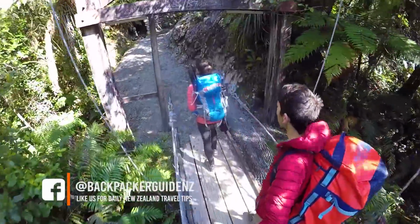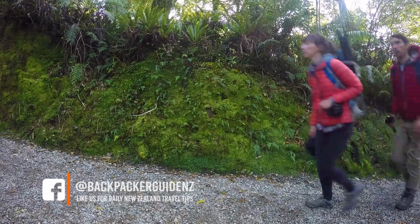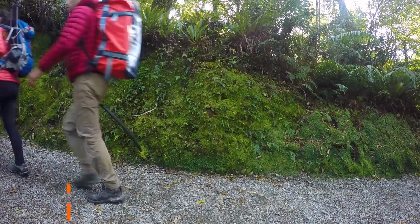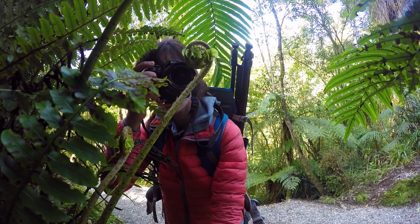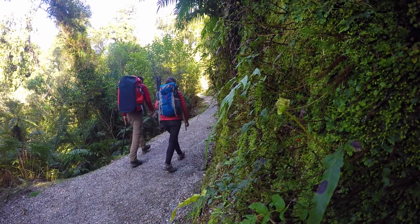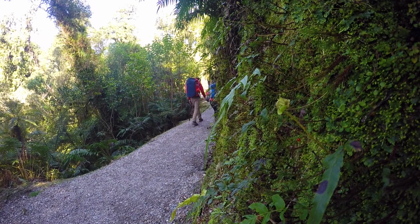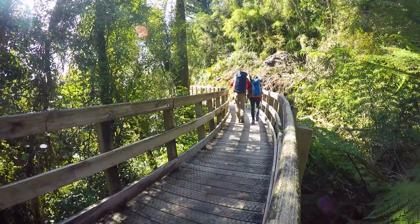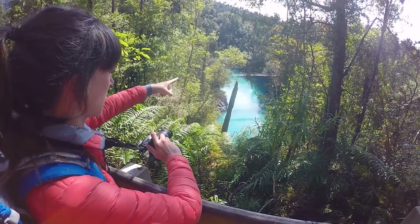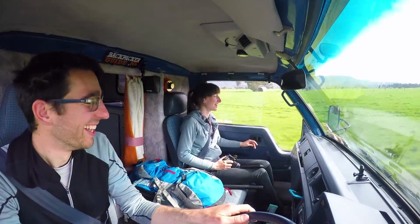On the way back up the cliff, Laura takes the time to take the picture of a little koru. Korus are basically baby ferns, and their spiral shape always makes for really interesting pictures. But they were also a very important part of the diet of the early Maoris. Back in the day, they did not have many sources of fiber, so they used to cut those little tender korus and boil them into a soup that they used to eat at least once a week.